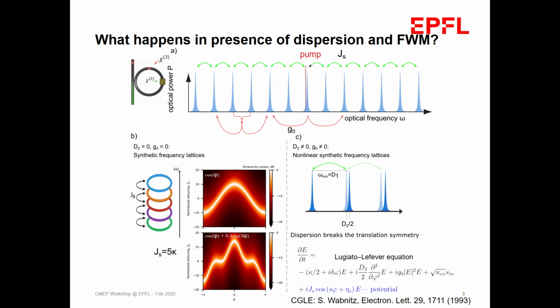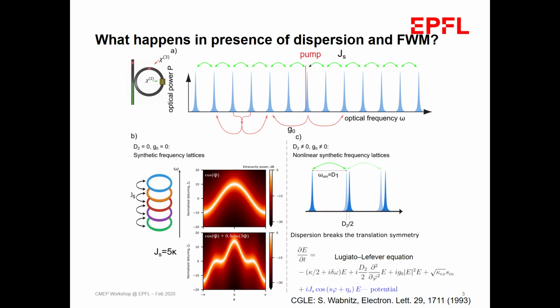Also, this system was studied for fiber loop cavities, which are described by the complex Ginzburg-Landau equation, which is way more complex than the LLE. And it was found experimentally that indeed phase modulation leads to the appearance of such a cosine-like potential. So you can see that this equation is quite complex, even more complex than the LLE.